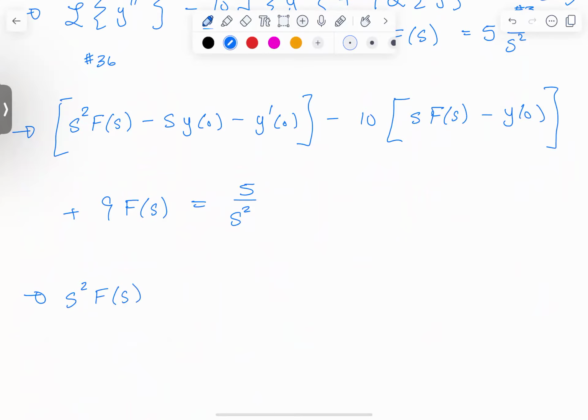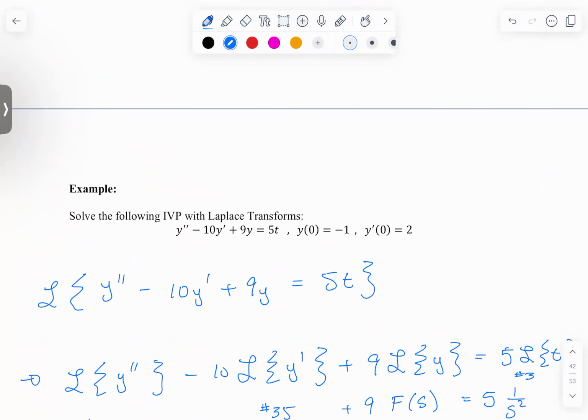All right, so F of s minus s times y of 0. Are we going to create a characteristic equation on this thing? Because it kind of looks like a quadratic. You're absolutely correct. That's what I was saying. I could do this with undetermined coefficients, which means we would do the characteristic equation, and then I would take derivatives. The Laplace transform skips all of that. That's the other method.